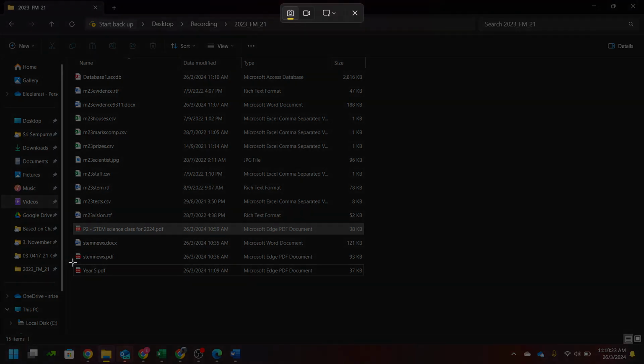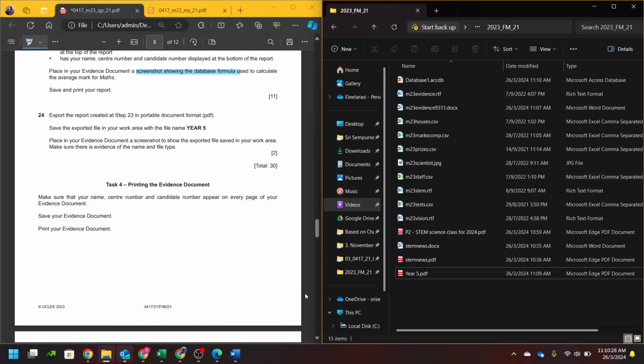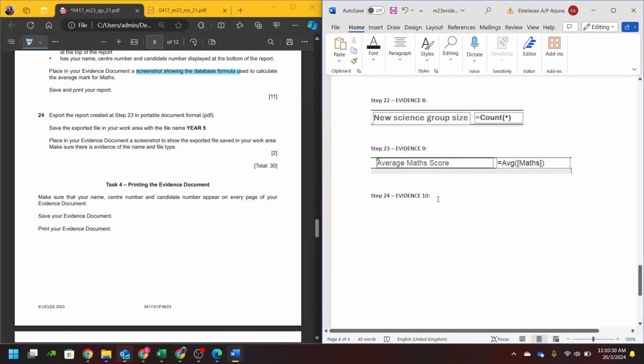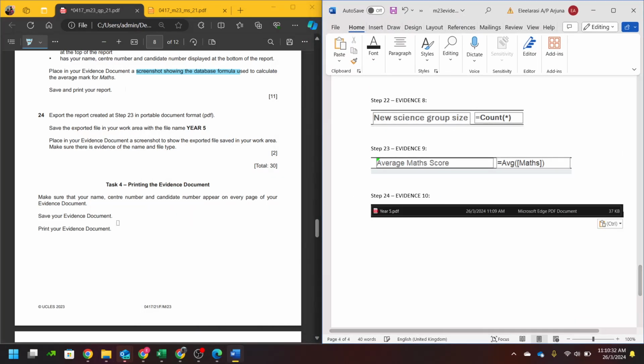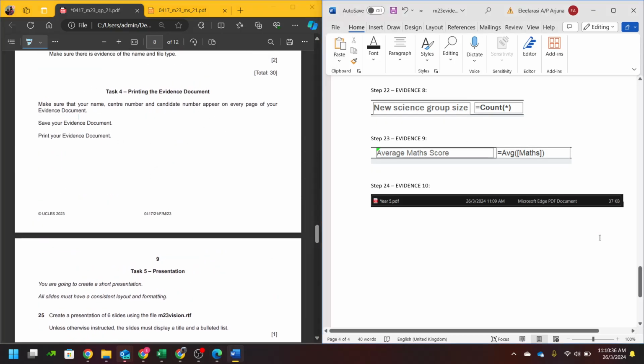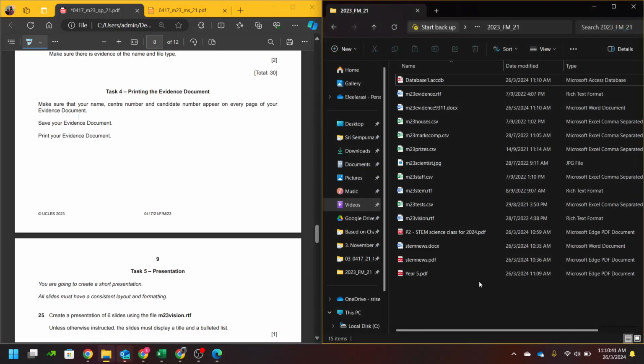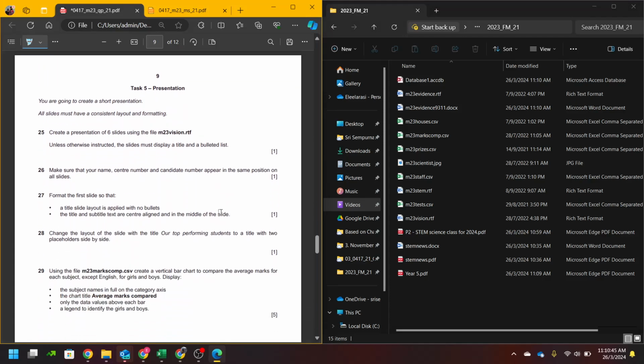So print screen, this is what they wanted for step 24. Then we're going to print our evidence document and we are done with the evidence document. Can close. Control S, finish.